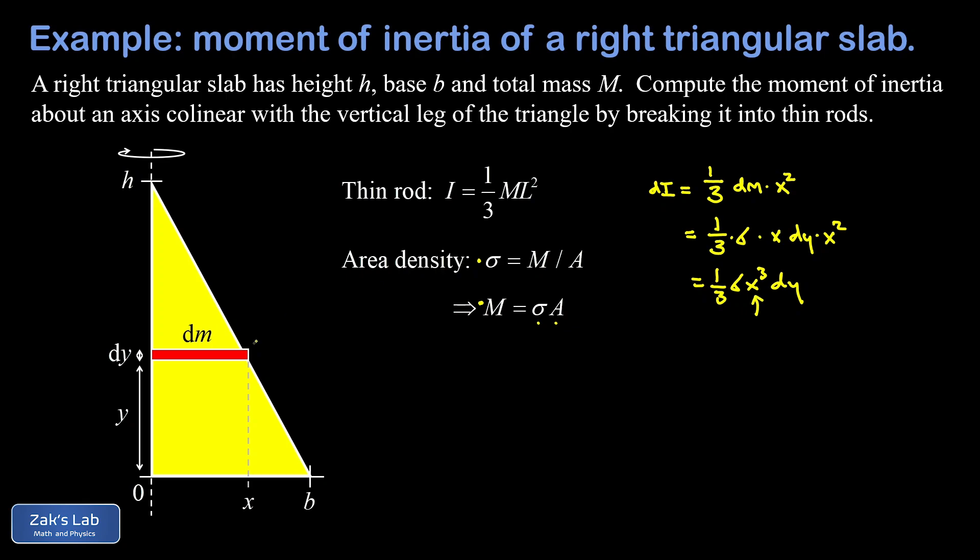If I go back and look at my diagram, I see that every y value is unambiguously connected to a single width determined by the height along the triangle. We need to write down a relationship between x and y, and actually that's just the equation of the line connecting the two vertices here.